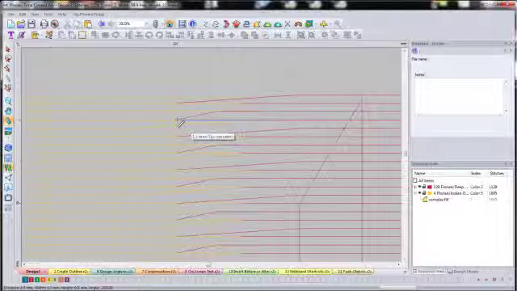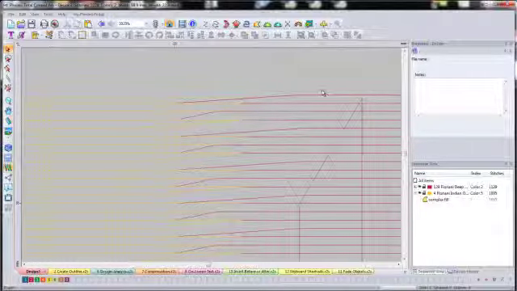You have plenty of room, plenty of overlap to make sure that you don't see a gap, and to make sure that you don't ruin or cut your material. So it is a very, very helpful, very useful tool for those of you who digitize a lot and have to apply different compensation amounts.